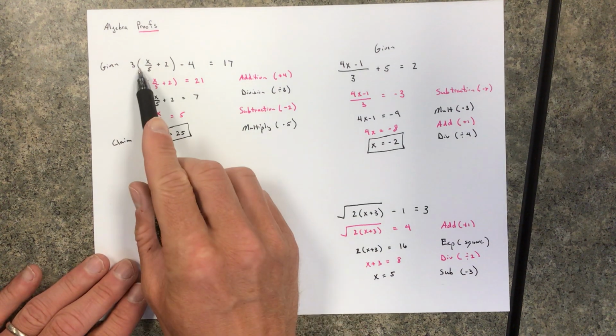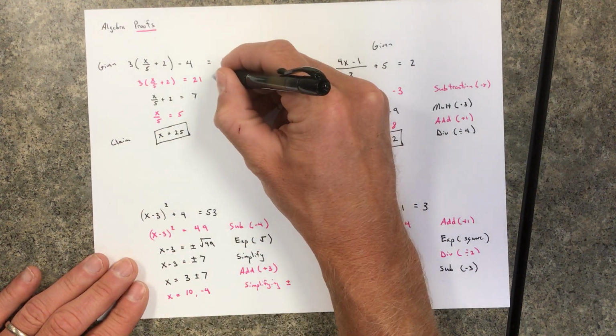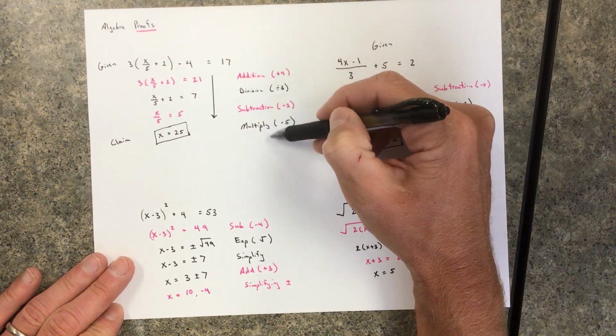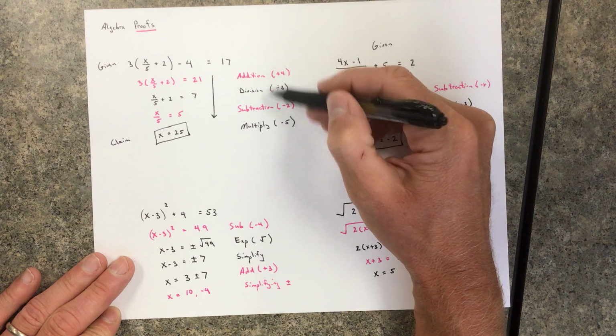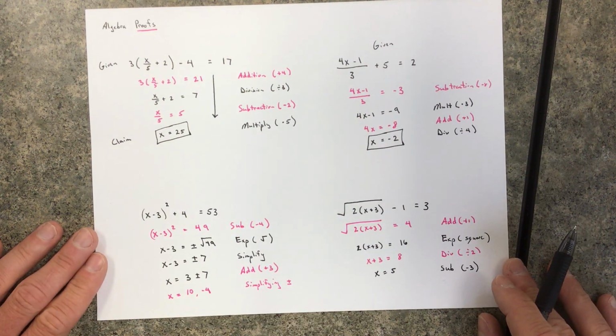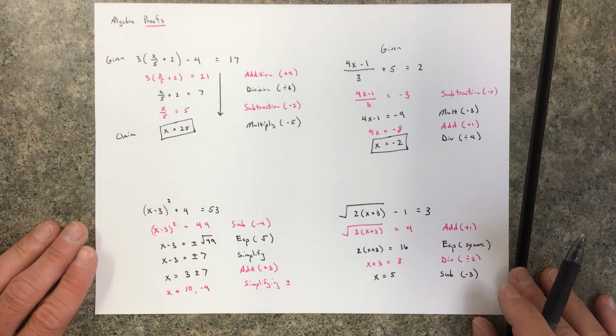And so we started with this, we end with this, and every one of these steps working, we justify with a postulate or a theorem or a property that we know. In this case, all of these are kind of like algebra properties. Okay, hopefully this video helps you get started on algebraic proofs.